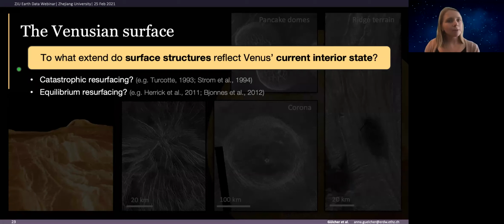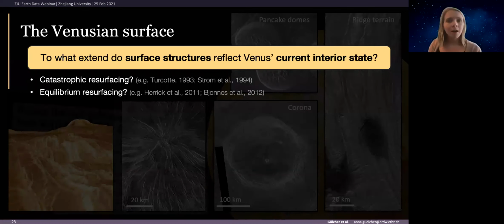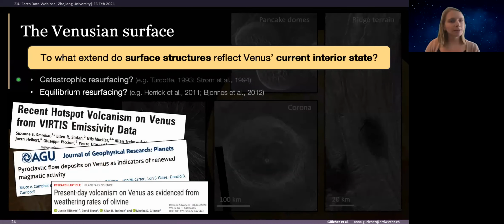Well, this upper hypothesis was very well accepted when it was first proposed in the 1990s. And this really indicates that at present, Venus is geologically dead and there is not much going on. However, there has been some exciting research in the last few years, all with various techniques that propose that there are individual sites of present-day magmatism or volcanism on the planet. And this all points towards Venus being more geologically active than originally thought.